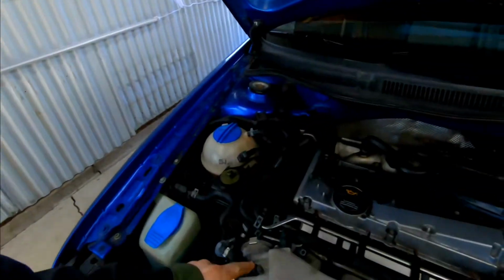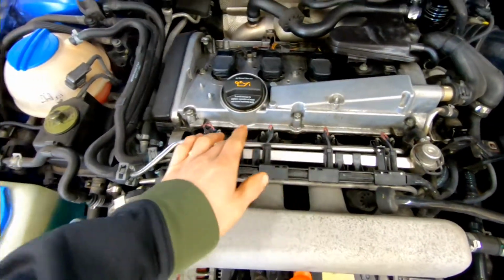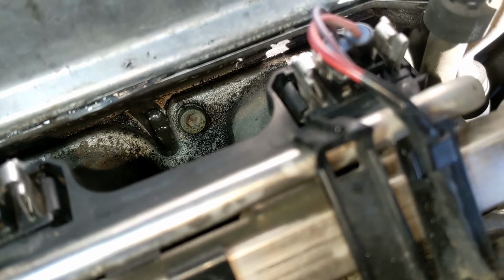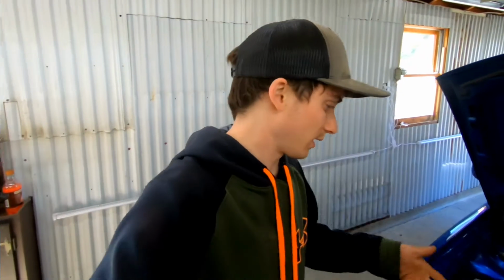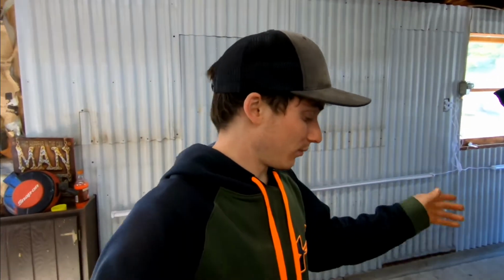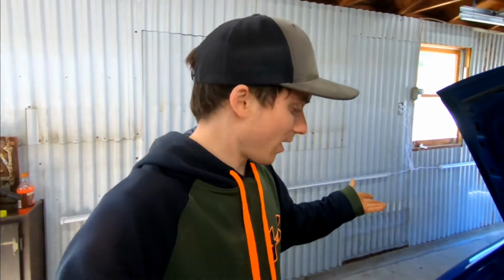So right away, checked it out, and you could see there's just oil laying down in there, just coming off the top of the valve cover. And you could just see it bubbling down in there, and mainly it was on the back side there at the exhaust. The exhaust was just burning it, so it actually wasn't near as bad as I thought. Just the smoke made it look really bad. And so right away, we're like, okay, for sure this needs to get fixed like now. I've driven it back and forth every day this week, like 3 miles to work, so not far, but my oil level and everything's staying the same, so it's not really that bad.